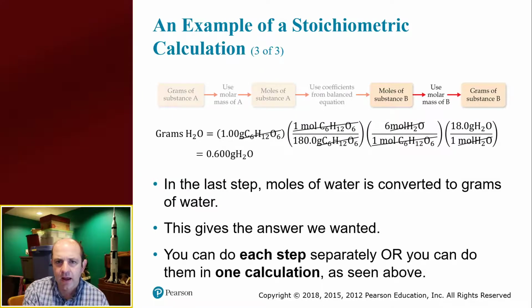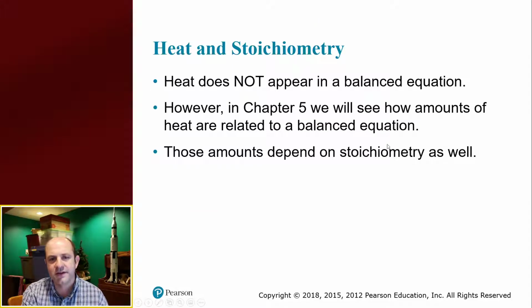All right. What we can do with this then, we can also use heat in stoichiometry. So if we're told that some reaction absorbs a certain amount of heat per mole or releases a certain amount of heat per mole, we can make one of those conversions be that conversion of 500 kilojoules per mole. Now, heat isn't in the reaction. It would be given on the side as a delta H value. We'll get to that in Chapter 5.